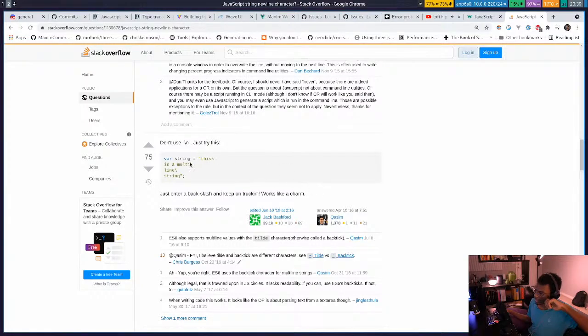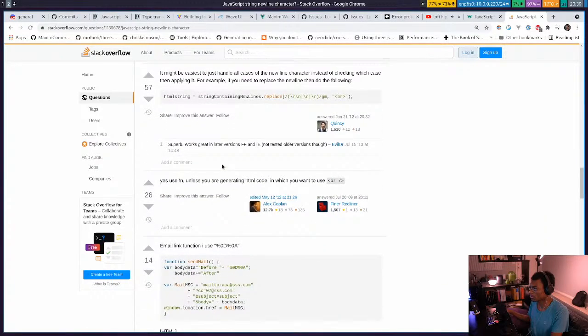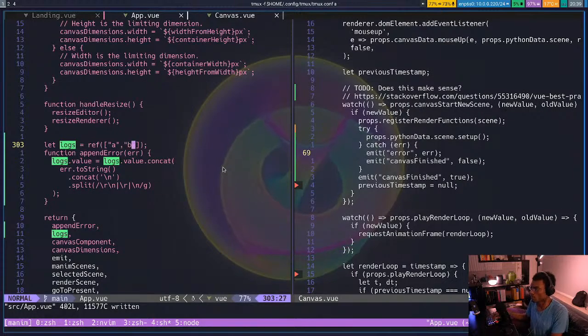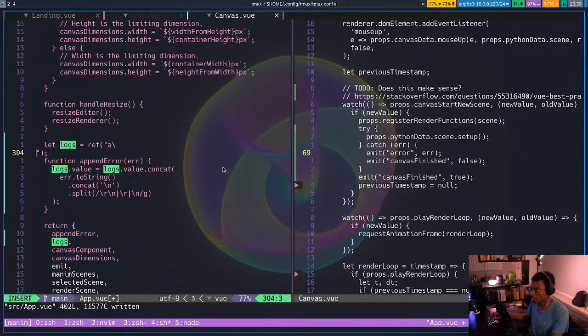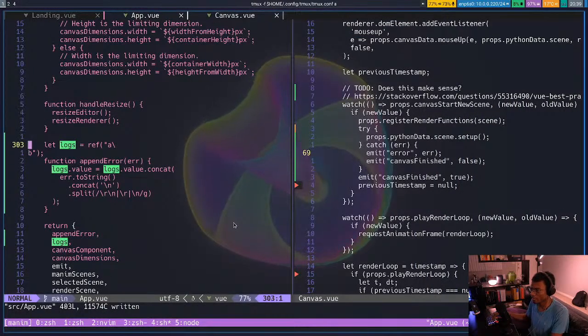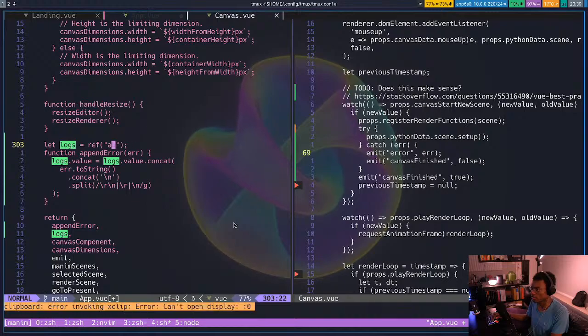A backslash and then... Let me try that. A backslash and then an enter. And then B. That didn't work either. Yeah, that doesn't count.